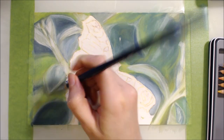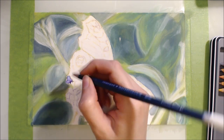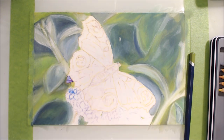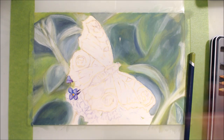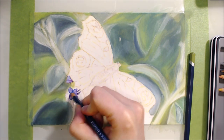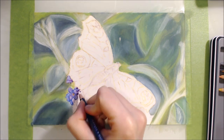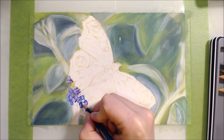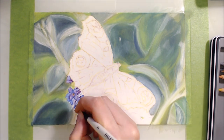After I have the main bulk of the background in, I start on the flowers because I know that I don't want to leave these fiddly things until last. The light violet colour in this set would have been perfect for these flowers, but I had chosen to avoid this colour and the rose pink as they both have very low lightfastness ratings, so instead I use a mixture of blue, purple and white to achieve the colour that I want. Speaking of lightfastness ratings, this tin is definitely a mixed bag. Derwent uses the blue wall scale to rate their artist products, which is a scale of 1-8 where 1 is the lowest rating and 8 is the best.